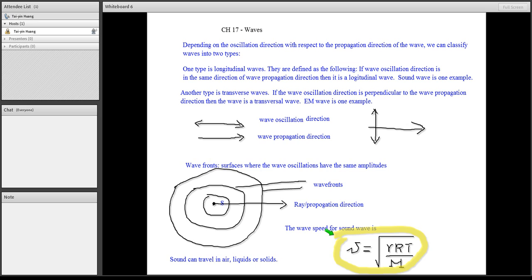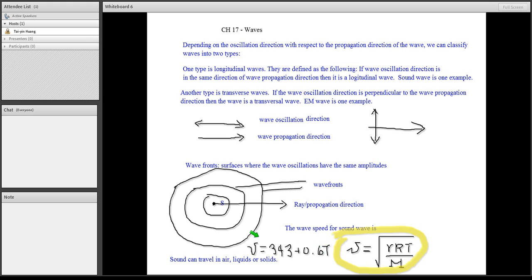Okay, so this is the equation you can use if the speed of sound is not given, and the temperature and the air molecule's molar mass are given. There's also another equation that deals with the speed of sound, which is an empirical velocity, and that is v equals 343 meters per second. That's the speed of sound at room temperature, plus 0.6 times the temperature.